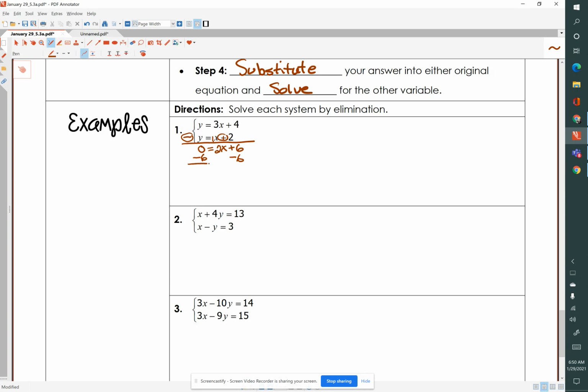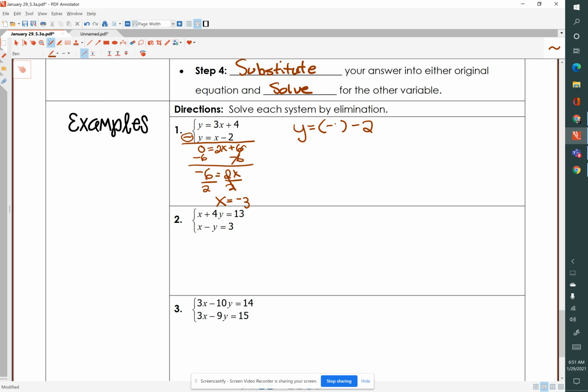This makes it, we have that 0, it's kind of a holding place. So it helps us when we subtract 6 from both sides, we're isolating 2x. So we have negative 6 equals 2x. And then we divide both sides by 2. And x equals negative 3. Now I'm going to take the negative 3 and put it in one of the original equations. I like this equation here. It's nice and simple. Small numbers are better numbers. So I'm substituting, instead of x, I'm going to put that negative 3.